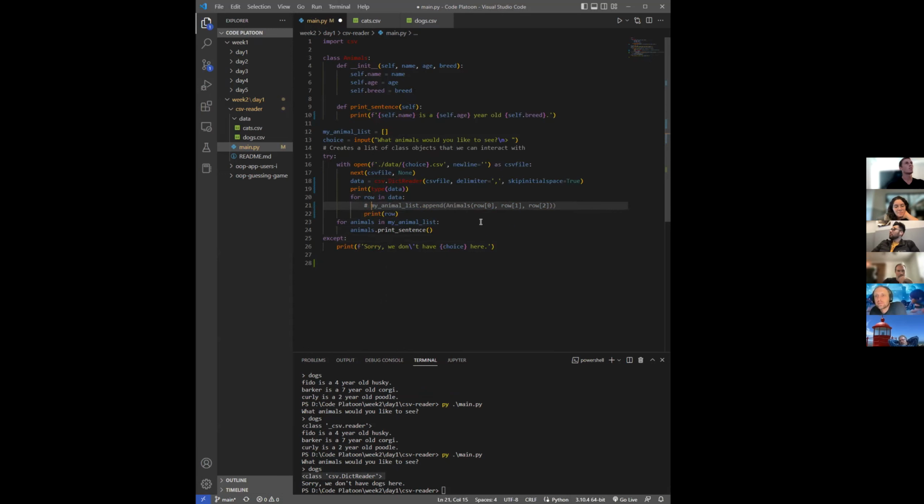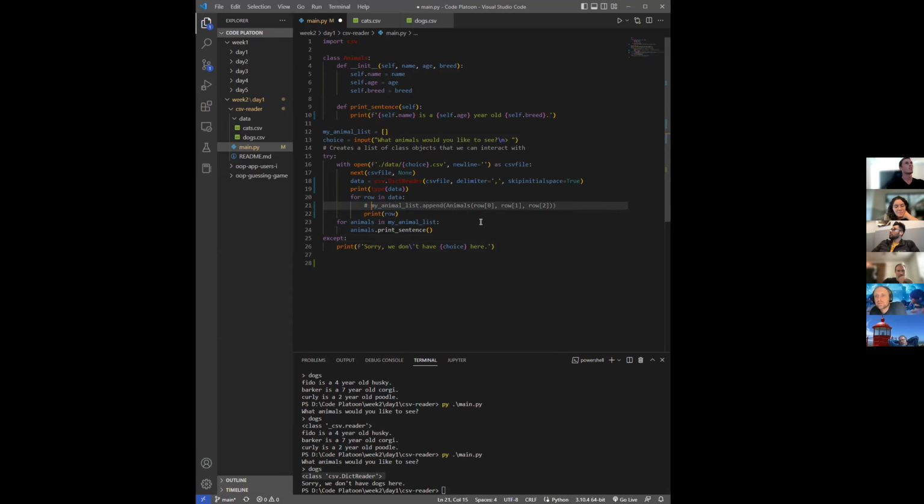For some reason, I'm not seeing the bottom of the screen. Okay, there we go. So it's a dictionary that has name, husky, corgi. That's an interesting way of putting it.